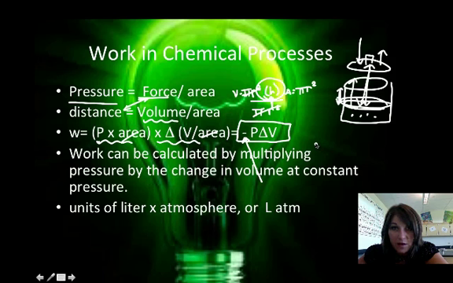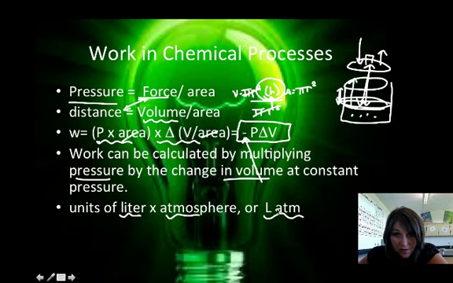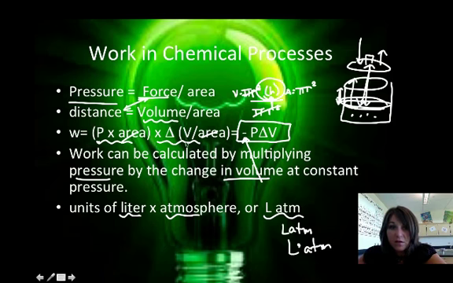So in chemistry, we often calculate work this way, by multiplying the pressure by the change in volume, so at constant pressure. So what we're saying is you use your gas laws to calculate the work, right? And these units are going to be pressure would be atmospheres, change in volume would be liters, so liters times atmospheres has this abbreviation L-atm, or you can put a dot, liters times atmospheres. Okay, so that's the units for pressure-volume work with gases in chemistry.